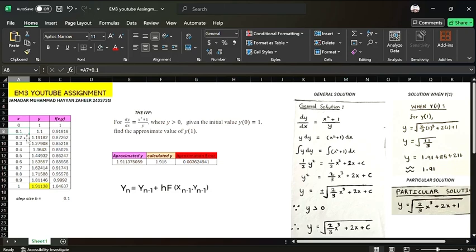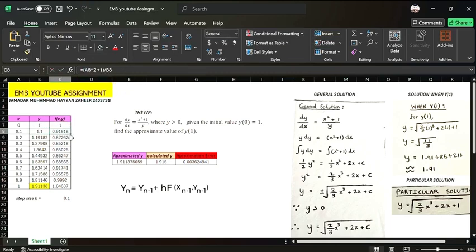So now moving on towards my x column, how I got from 0 to 0.1, 0.2, 0.3, 0.4, and so on, I made this little simple formula right here. So I took my previous value of x and added it by the step size of 0.1. And for my y value, what I did is I implemented the Euler's method formula into Excel. So I took my previous value of y, I added my step size to it, and I multiplied it by the previous value of my function of xy. And this is exactly how I got my current y value. So I just made this little formula here.